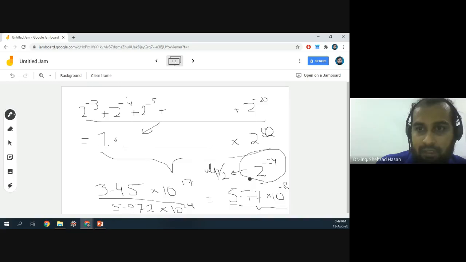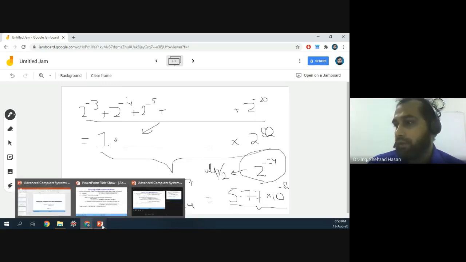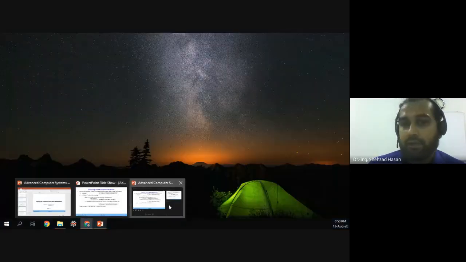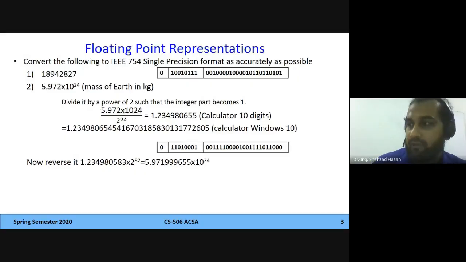You should keep this in mind, that the error should not exceed the unit of least precision divided by 2. Okay, right. So this was about floating point numbers. If there are any questions in conversion, I can quickly answer that so that we come to our main topics.